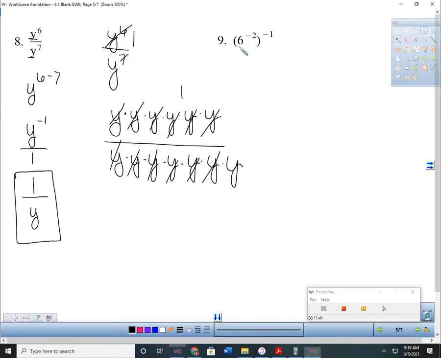All right. Now I have 1 base, right? See, I don't have another base of 6. But this power is being raised to this power. So I keep that base, and I multiply negative 2 times the negative 1, which gives me a positive 2. I have my positive exponent, so I am done. Now I could go ahead and say 6 squared is 36 and finish that out, but we're just practicing our properties.